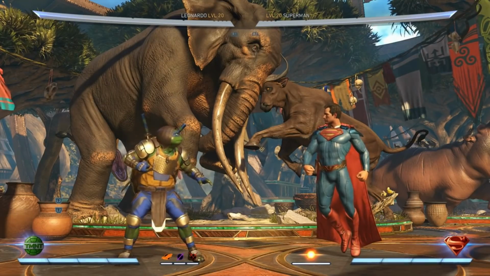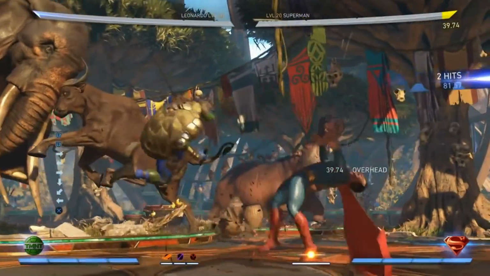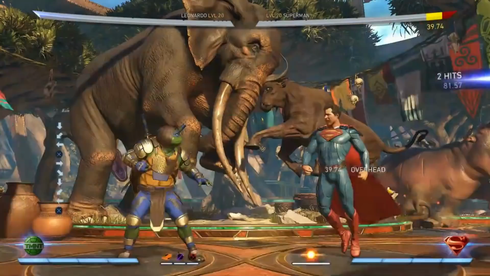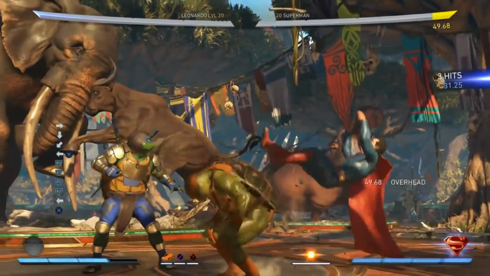So Leonardo, I gave him Raising Shell, which becomes a new special move that is a combo ender, and he can actually meter burn it to extend it and get a back 3.